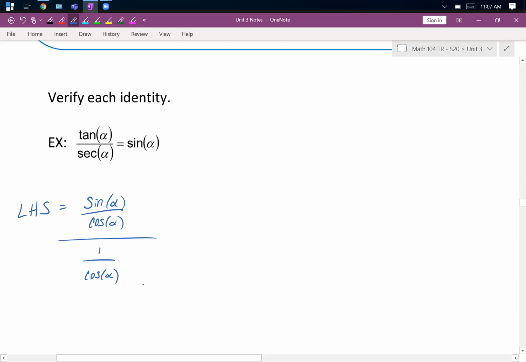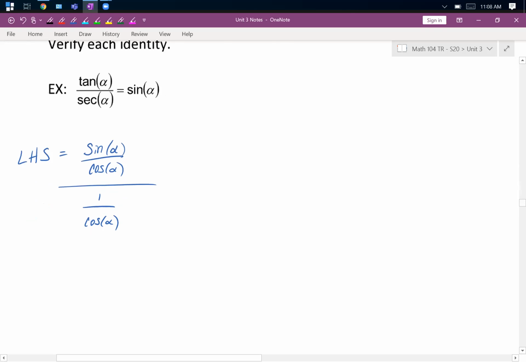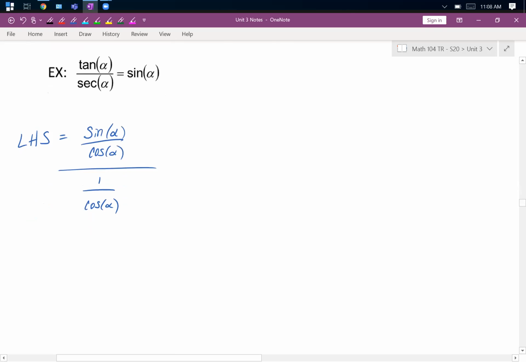And when we're verifying these identities, we typically write it in a vertical format. So please don't have your next equals going to the right side. We want to see it vertical. Notice that we have 2 fractions divided by each other. We know that we can turn that division into multiplication by multiplying by the reciprocal of the second one. So this becomes sine over cosine times our reciprocal, cosine over 1.